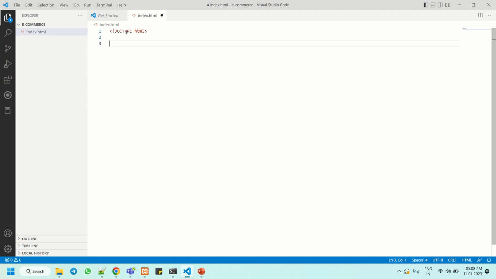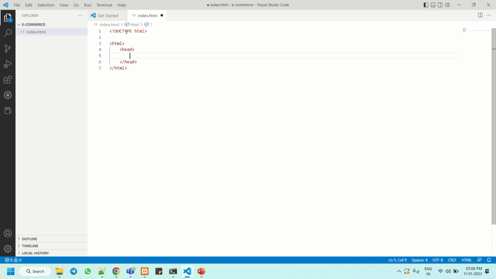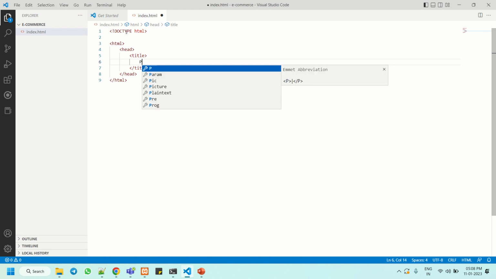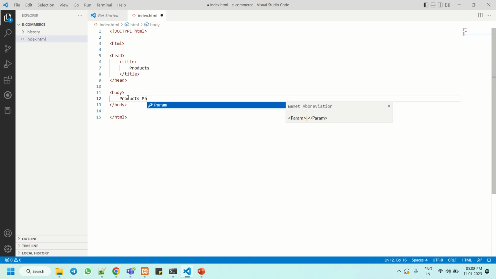Document type HTML and HTML, header tag, title, products, and body tag, products page.